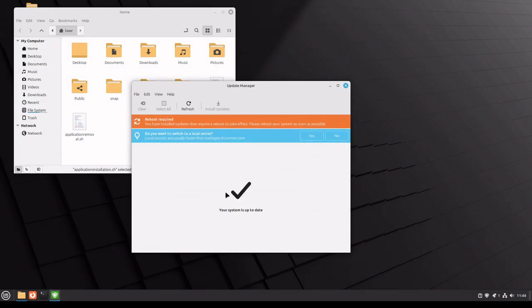Okay, so that finished running the updates. And if we look at the clock here, it's going to tell us it's 11:46. We started this, or at least in the video at least, at 11:41. So it took 5 minutes to run 116 updates on a system that has 2 cores and 4 gigs of memory. Okay, so let's reboot this thing. When it comes back up, we'll check for updates again.